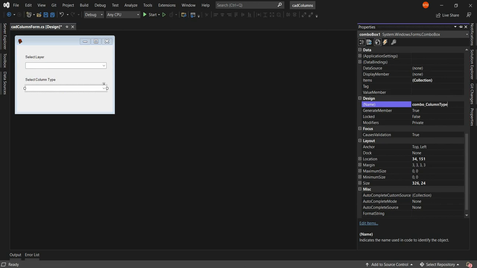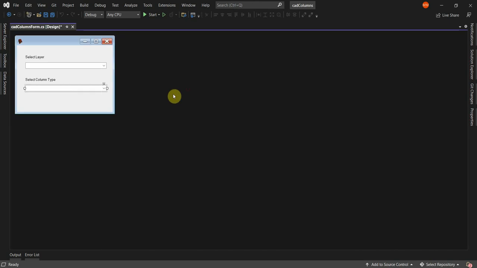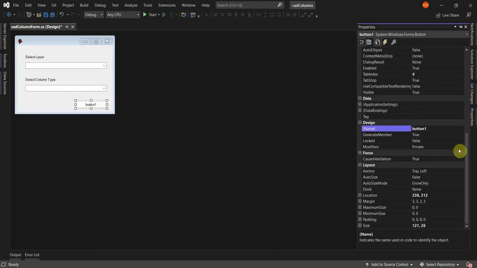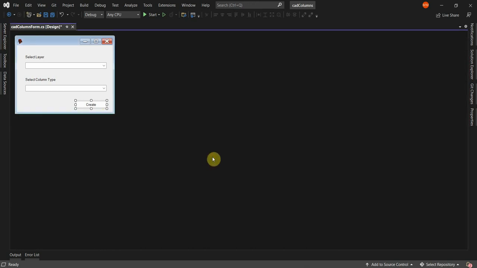Lastly, I'll add a button to create the columns. Under the button's properties, I'll change the button name to btn create and the button text to Create. I'll then double click on the form to access the form's load method.